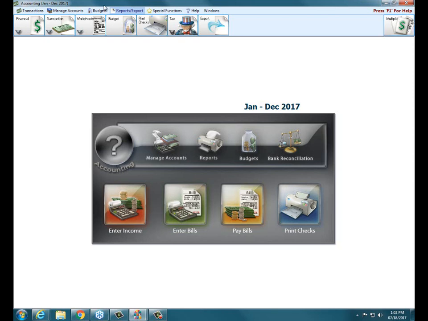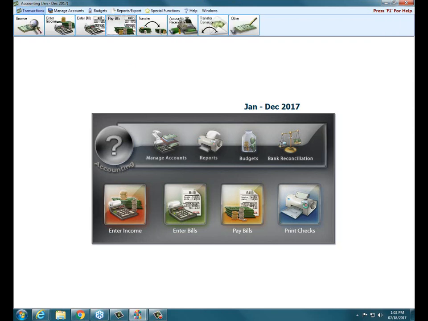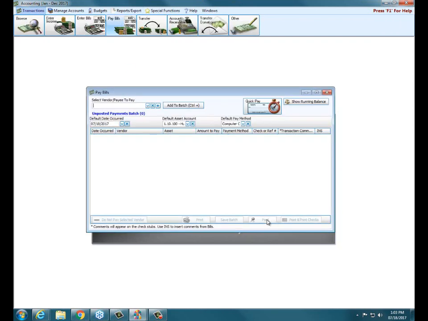If in pay bills, I'll show you one thing here. It's kind of grayed out on the bottom, but let me add something so it lights up. There we go. Down along the bottom, if I just hit post, then I'm just posting. It's not going to open my print check screen. I'd have to open that from the main menu or main screen. If you click post and print checks when you're paying your bills, then after you say yes or no to whether you'd like to print the report, it will open up the print check screen.